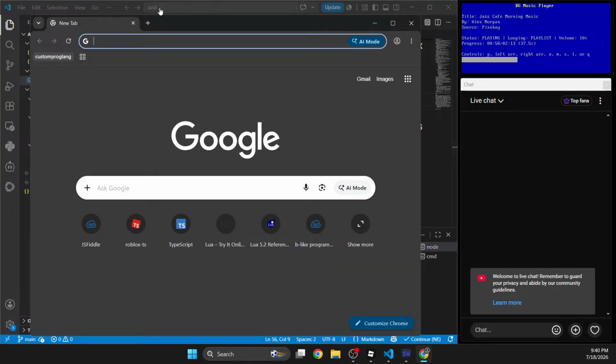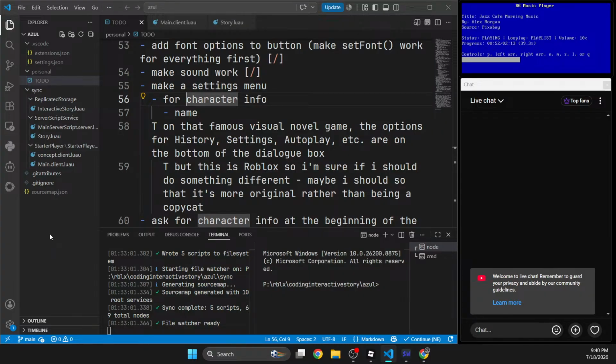Alrighty. So, what do we do? It says here, make a settings menu for character info. So this is what I want to work on. On my other monitor, I have my Roblox Studio. Should I share it? You're gonna see my username, but whatever. So how do I want this to work? First of all, I want to obviously hide the UI, the meta screen GUI.